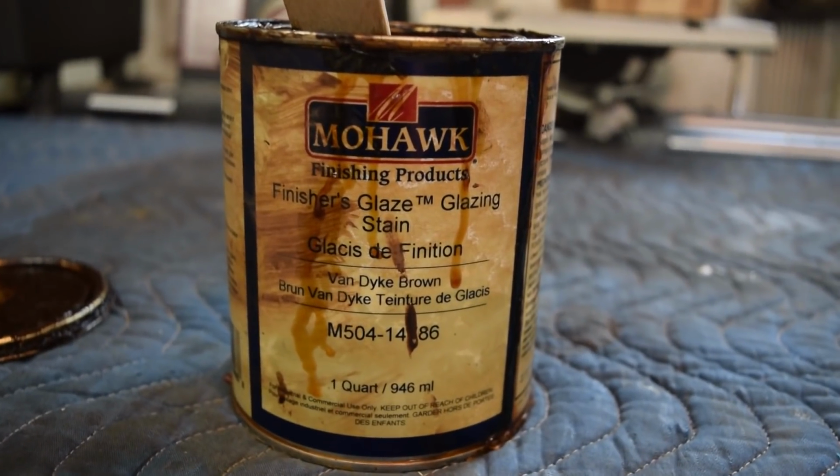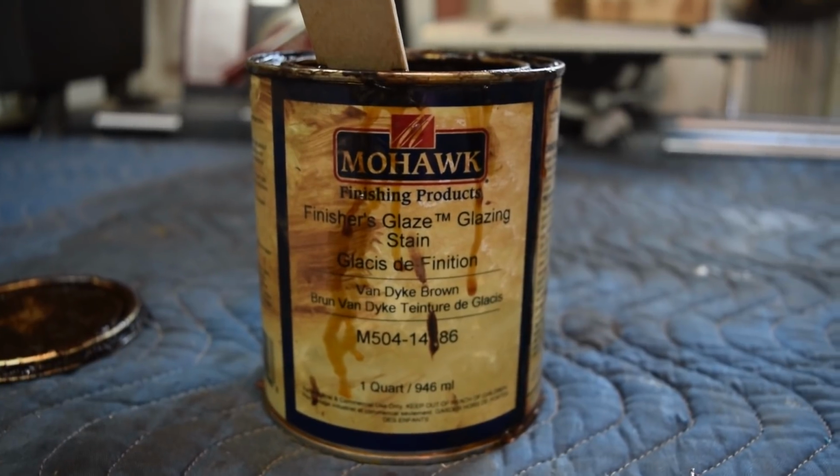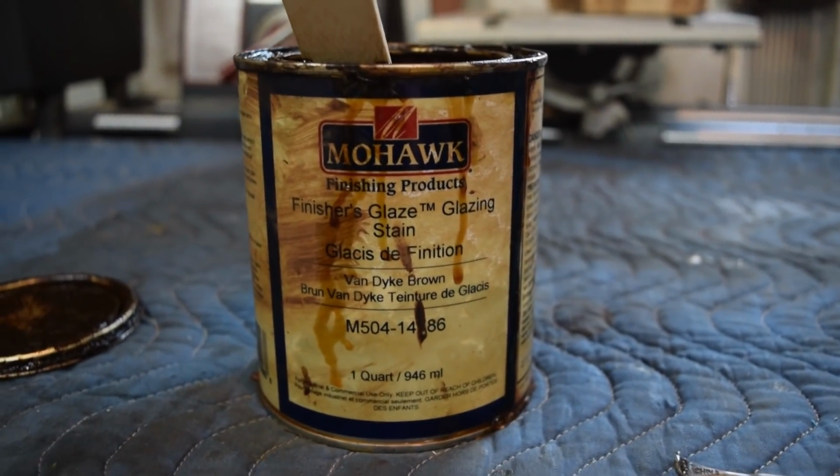And this is the glaze that I use. Glaze is just a coloring medium. This one's oil-based. It's designed to go between top coat layers. It's pretty opaque, which is the finish type that we need to match existing. Here we go.